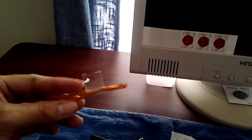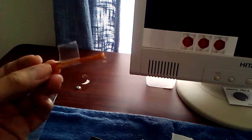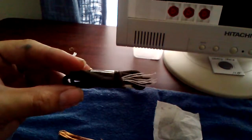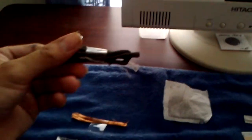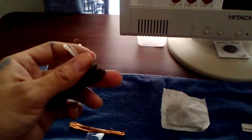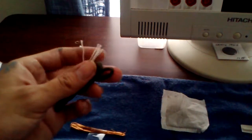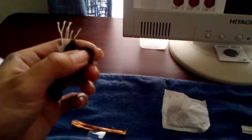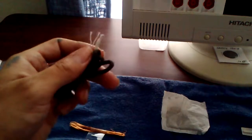I have some copper wire in here that I could use for snares or something else if needed. I also have some paracord — it's about two to two-and-a-half feet long, which is a decent size. As you can see, there are inner strands inside; if I needed to make something I could pull those out and still have the outer sheath, so that's useful.